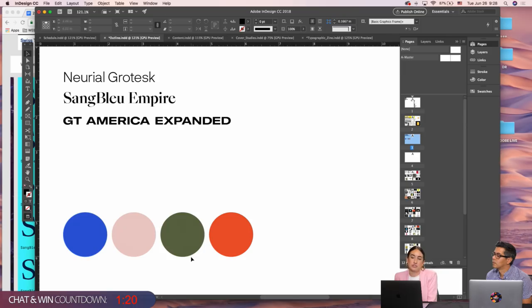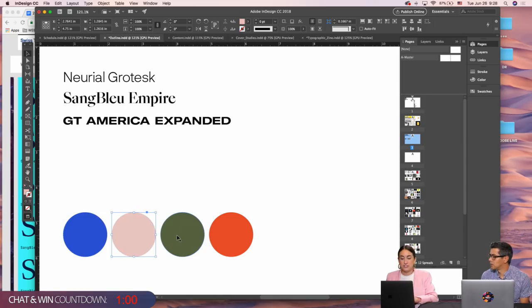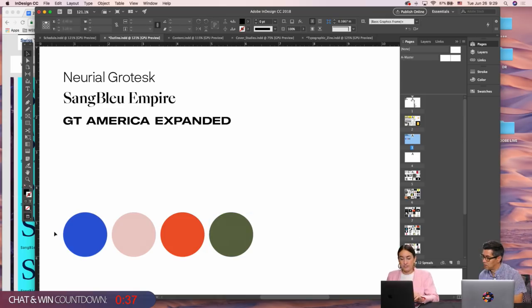And then I thought it would be nice to introduce some color as well to, once again, keep it interesting since there will be no images. So these are colors that I pulled from images I found that I liked. Were they related to the seasons? Yes. Another reason I chose these four is that I decided I wanted to break up the content into fours, organizing the content by season. The blue will represent winter, this pink fleshy color will be spring, red for summer, and this muddied green for fall. So these are the library of assets for this.